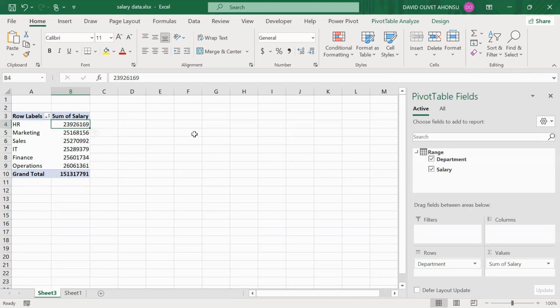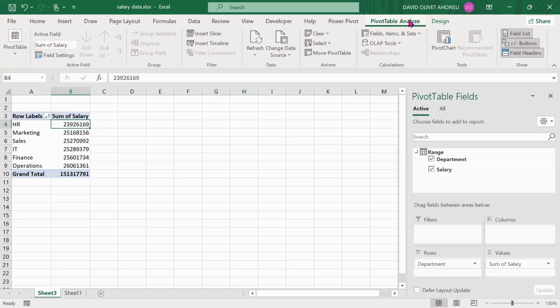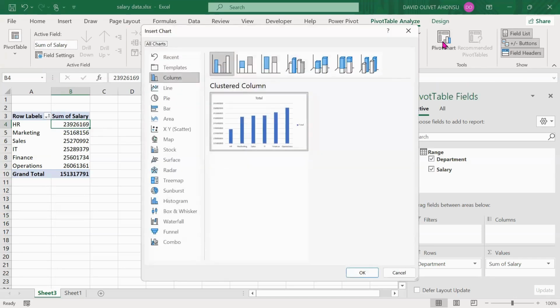So this is how to create the summary. Now, the next question is that you should create a chart to explain this. I'll click anywhere here, then come to PivotTable Analyze and click on PivotChart.